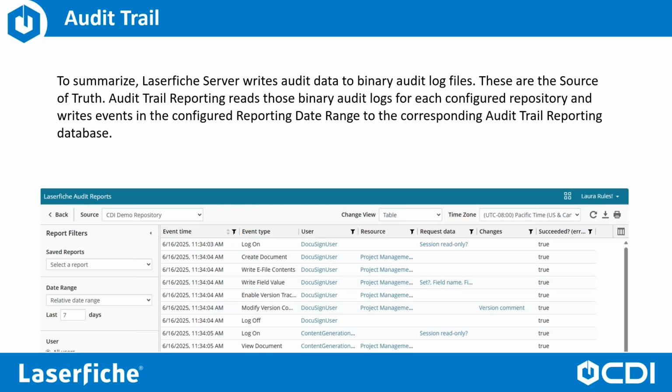Audit Trail is tracking who did what and when. This includes things like who and when the document was added into the repository, or when it was deleted, or when metadata fields were updated, things like that. Audit Trail really provides you transparency on what's happening throughout your repository.